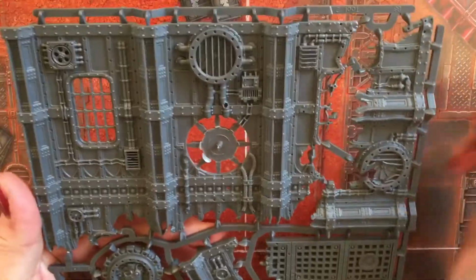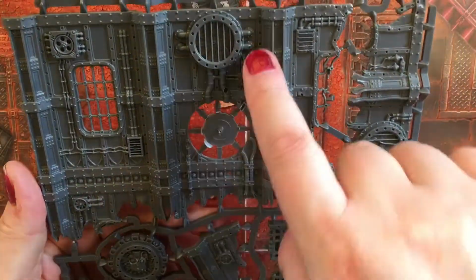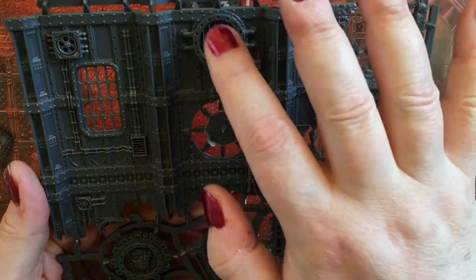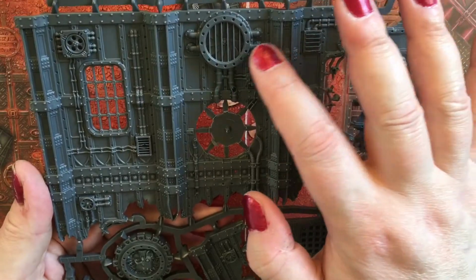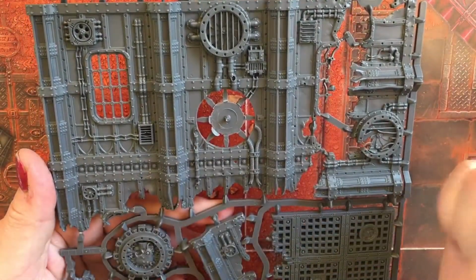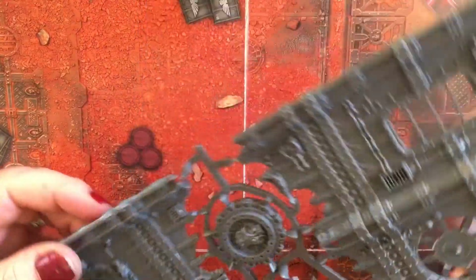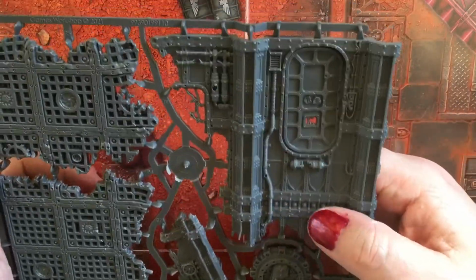But I like the detail. I mean, we've got nice gridded windows, plenty of greeblies on the outside. We've got ventilation fans, junction boxes. We've got a nice little cog mechanicus here. Doors. Damaged door there, which has been pushed in slightly. Blast damage. So yeah, it's a nice set.